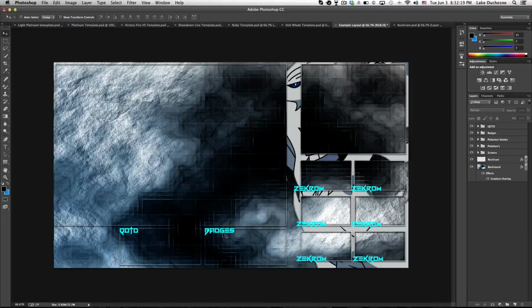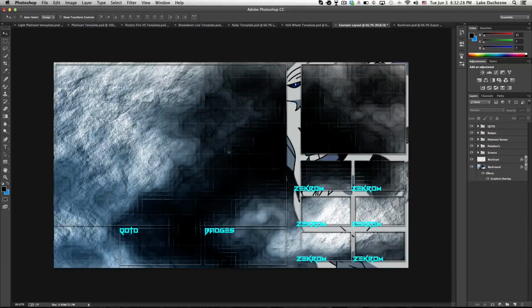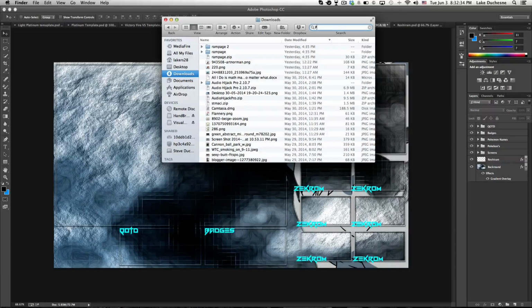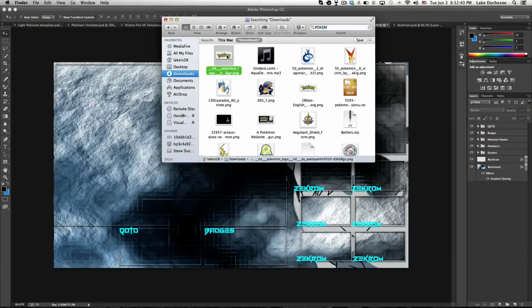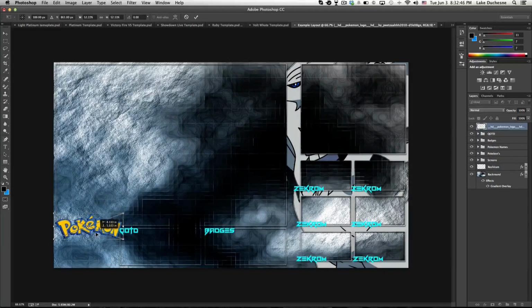So I'm not going to change the layout of these until I do the little thing happening here. So I'll show you how to do this. What you want to do is you want to get a Pokemon logo, obviously. That's what you're going to need. You go to downloads. I already have one. Let me just search for it. Pokemon logo into downloads, and here it is, HD Pokemon logo. Just drag that there and resize it so it fits your desired art thing, and you can just use the arrow keys and make it precise, and click OK. And there's the Pokemon logo. You can rename it to Pokemon logo if you want to. There it is.